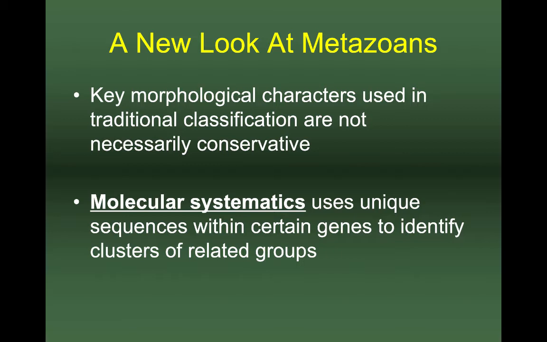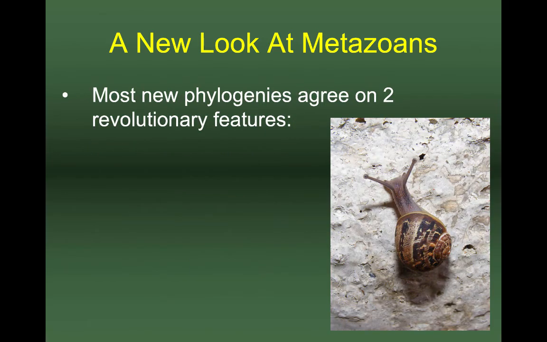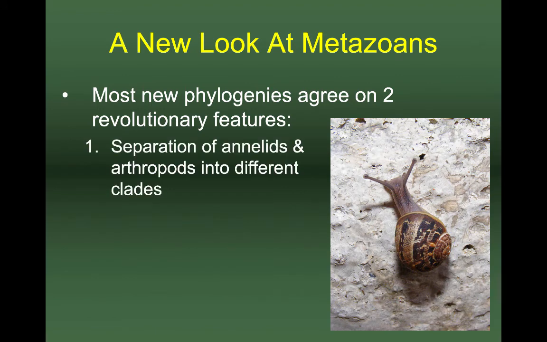So it's a lot more concrete because, like I said before, it's based on numbers. So the metazoans now are broken up into two different categories. This is, again, a more contemporary approach to classifying the animals, but the first separation that's different from the old traditional approach is that the annelids and arthropods are separated into two distinct groups, almost like two teams of metazoans.